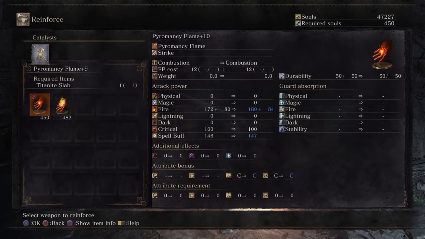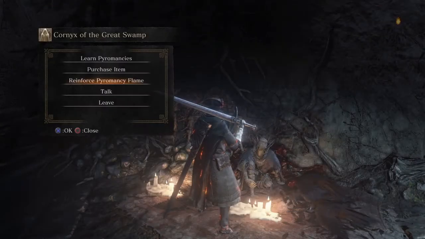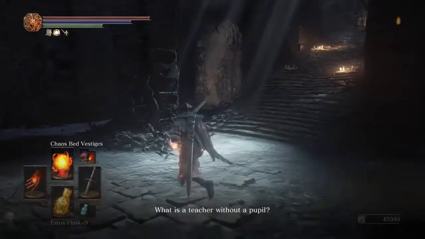Ooh, I can reinforce my pyromancy flames, that's always nice. Go for it, why not? There we go. Powerful, powerful, powerful.